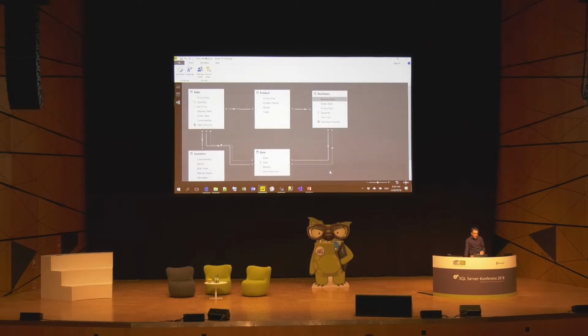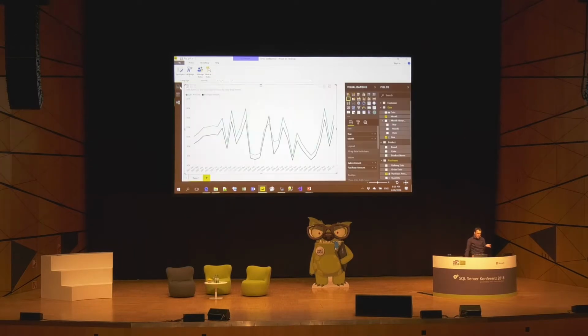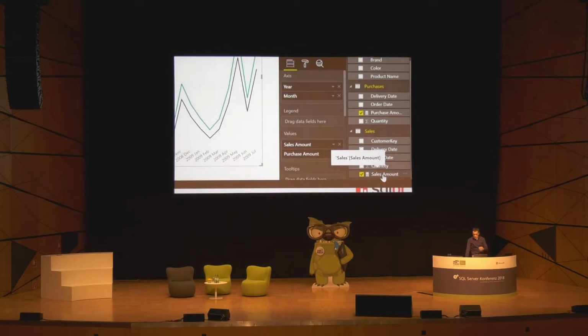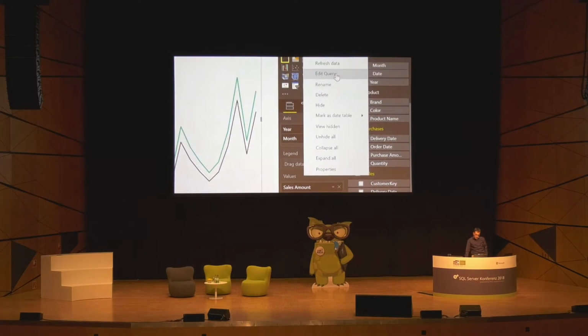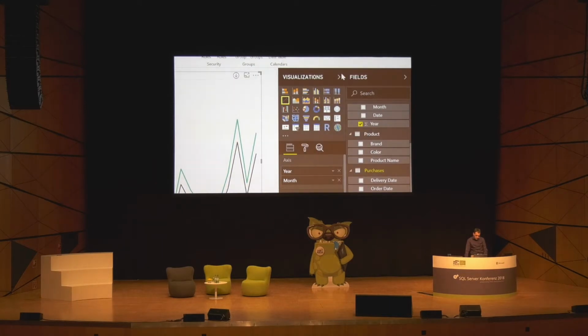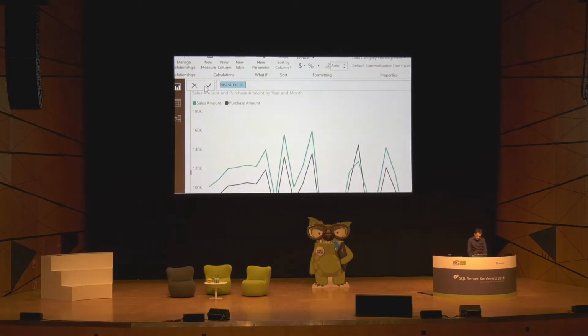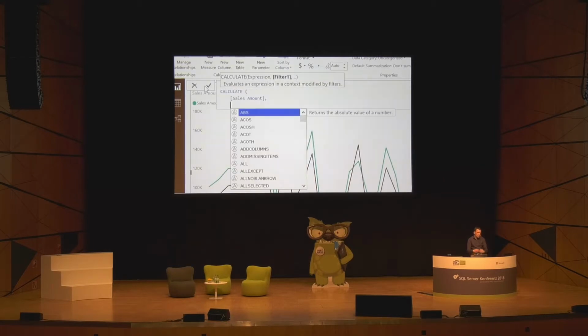And this means that my measure now, sales amount, is the sales amount or the purchase amount based on the order date. I can simply create a new measure here. In this new measure, I can say, OK, the delivered sales is equal to CALCULATE of the sales amount. So I want to compute whatever I have in sales amount, which is good.